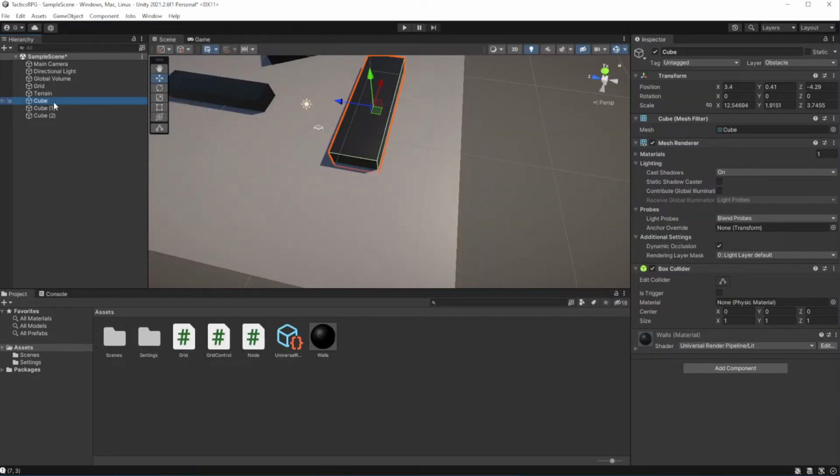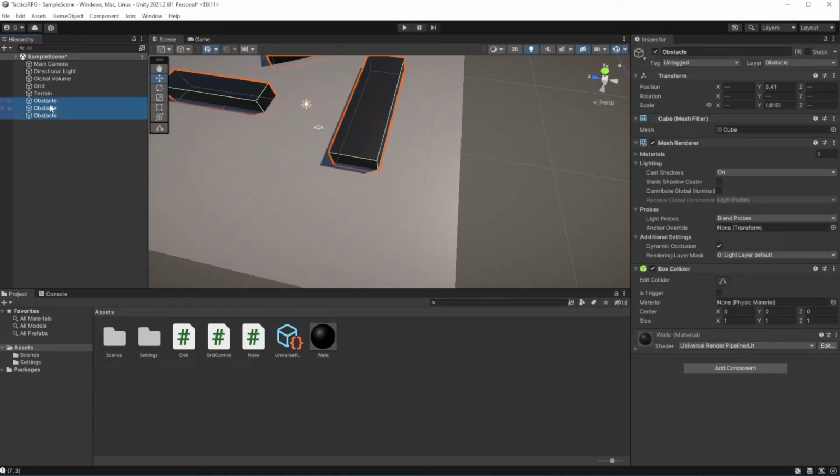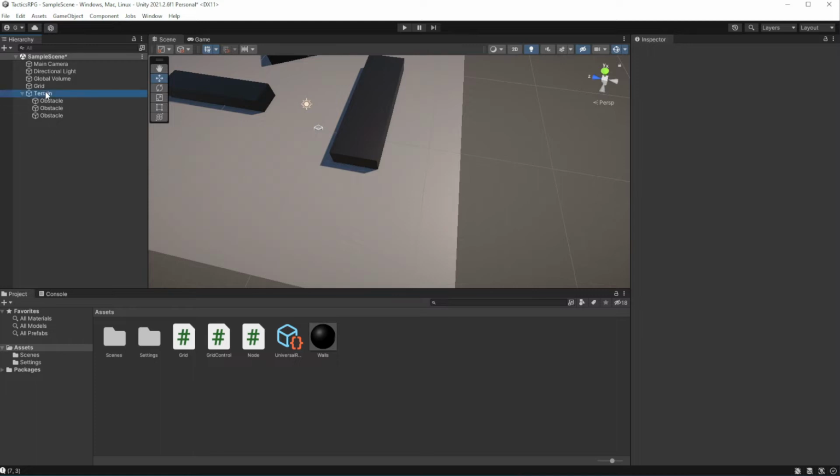Now let's talk about placing objects on our grid. You see, one of the important things you want to do is to ensure the ability to prototype and test your game as fast as possible. That includes the ability to just pick a character and plop him into the scene, and he will work immediately.